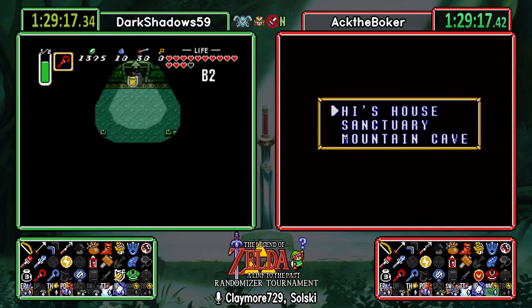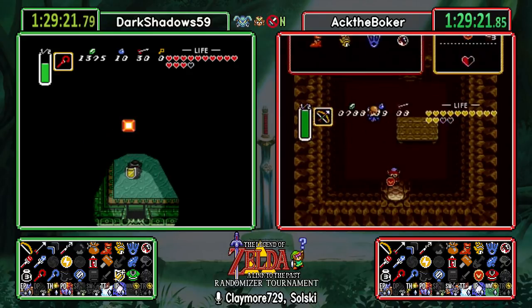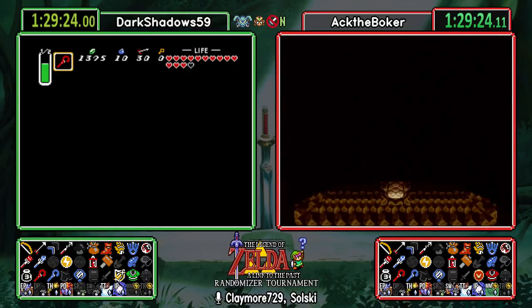And the only other major difference in our runners' item packs right now is Dark Shadow has a mirror shield, but that's not gonna tip the balance at all.